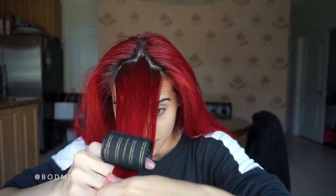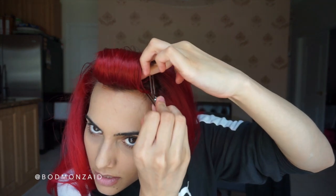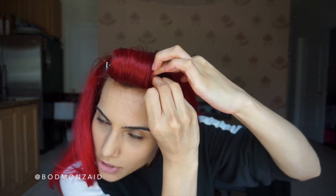While it's still warm, take the curler, bring it down, and wrap your hair around it. You want to do this while it's warm so it'll set in this position. You feel me? And then let's just clip our hair. I like these because bobby pins actually leave a dent wherever you position them in your hair. So I like these because they're nice and sturdy.